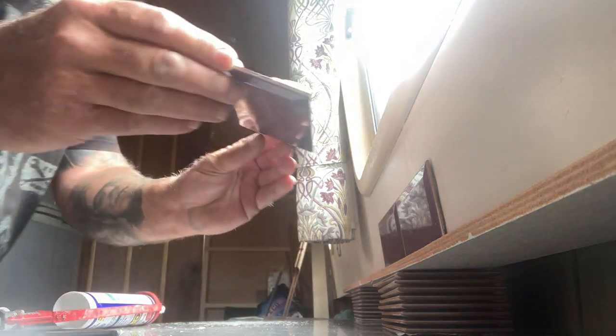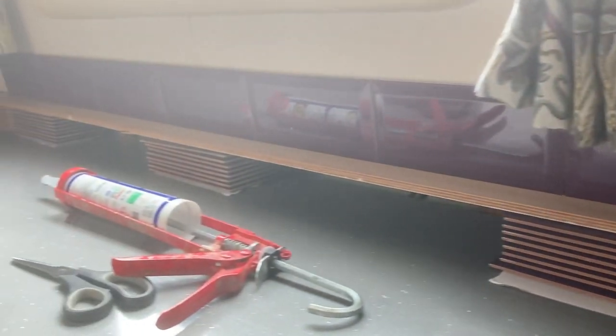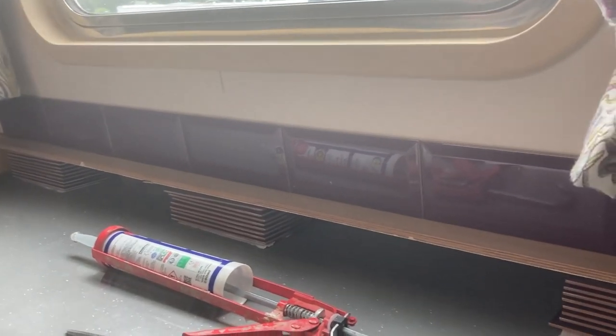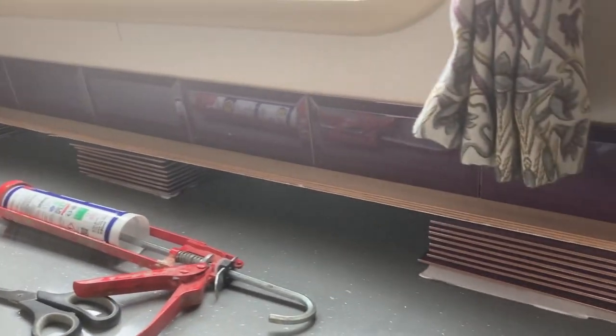But this will, I mean, I'm just putting 5 dots on, look. You'd have to smash them to get them off. First bit of something for today. That looks quite nice, actually. Tying in that green, purple and grey. Might not be everybody's cup of tea, but we quite like it.